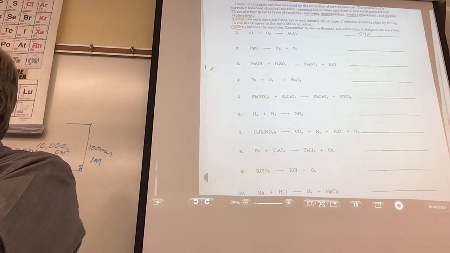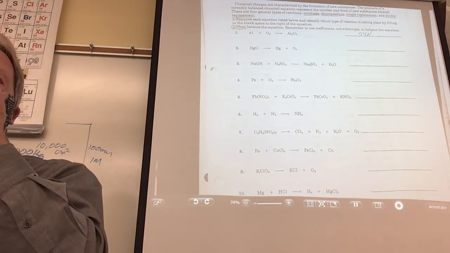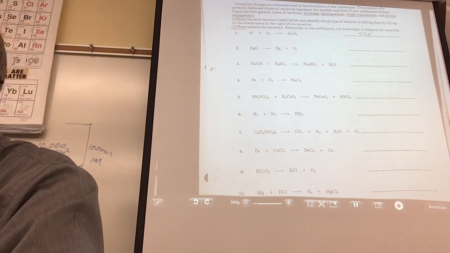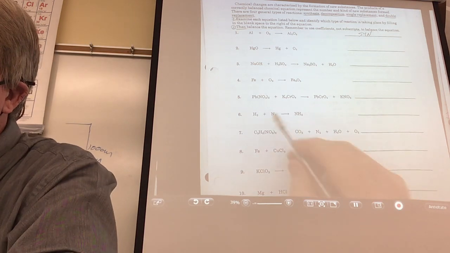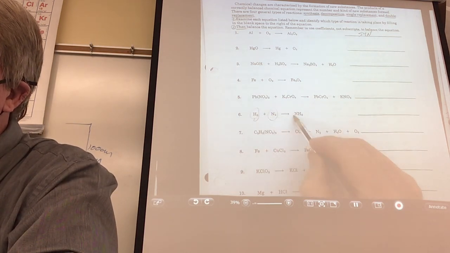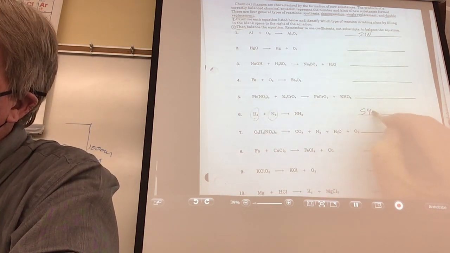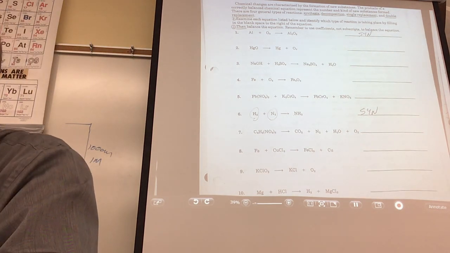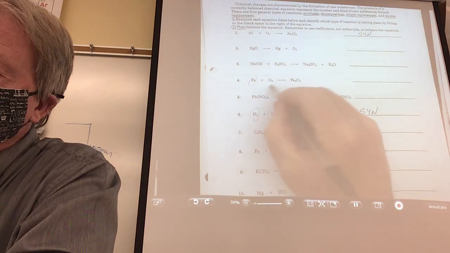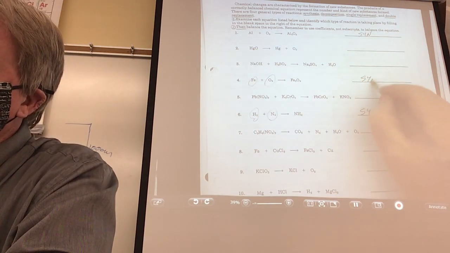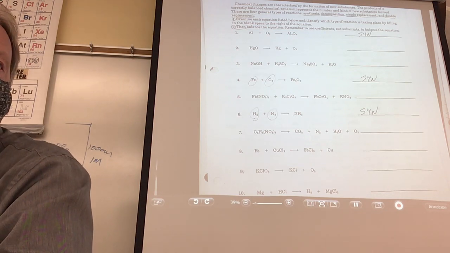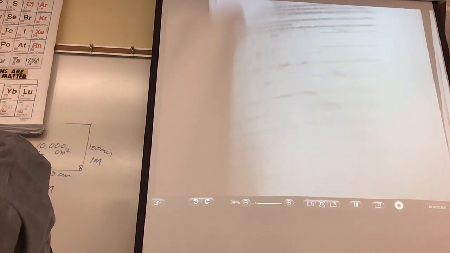How about another synthesis? Oh, okay. Claire, Nettles. 6. Let's take a look. A plus B yields AB. I like that one. Any others? Yes? I was going to say 4. 4. Okay. A plus B. All right. Hey, that wasn't so bad. Do you think you might be able to recognize a synthesis reaction? Okay, let's flip it back over.